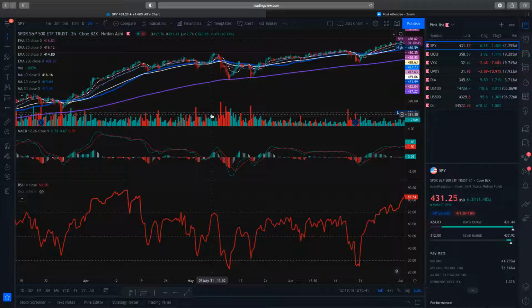If I'm swinging something, I do have a rule for that. I don't swing anything with a delta lower than 0.3. 0.3 is the cutoff. The reason being, if you're swinging something out of the money and your delta is less than 0.3, you're going to start to see your theta and your delta very close together, and you don't want to lose money faster than you're making it. So for my swing trades, 0.3 or higher. For my scalping, I'll go down to like 0.2, 0.15, and just buy a bunch of contracts to compound that.